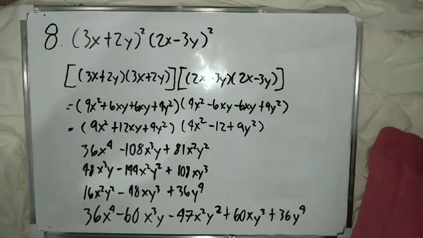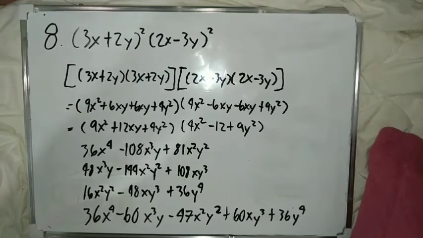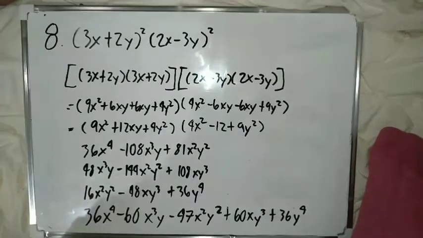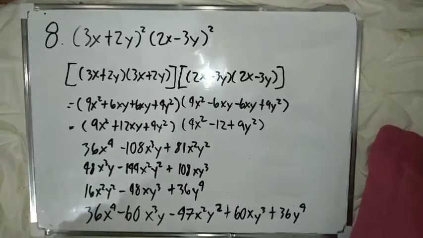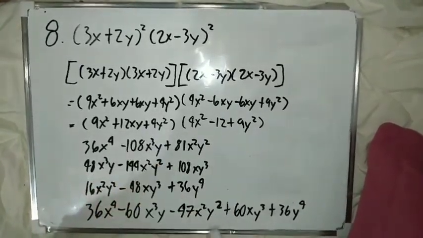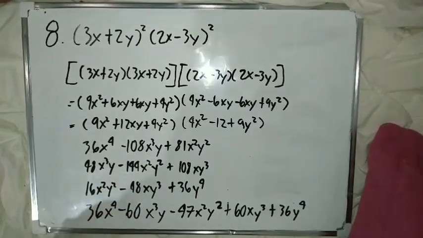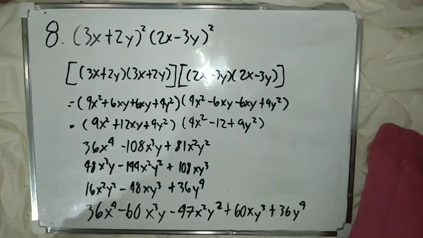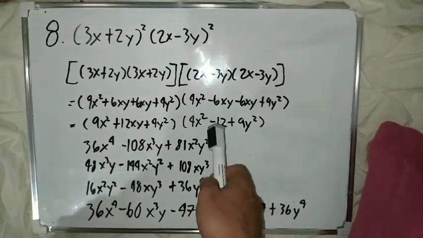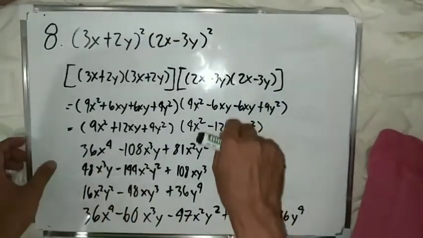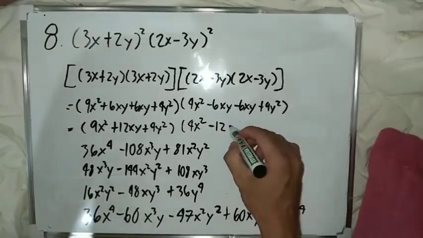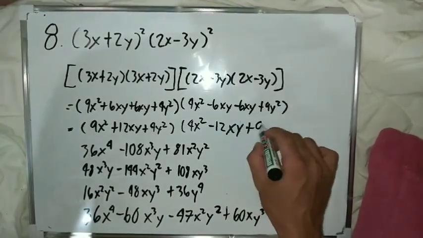multiplied to the quantity, and on the other side, the quantity of 4x squared minus 6xy minus 6xy plus 9y squared. Then cancel the numbers that have the same variable. So here 6xy plus 6xy would be 12xy, and on the other side, negative 6xy minus 6xy would be negative 12xy plus 9y squared.